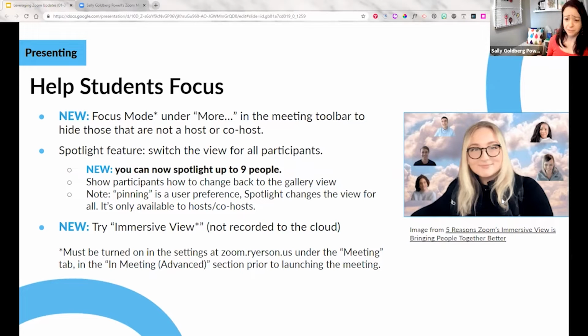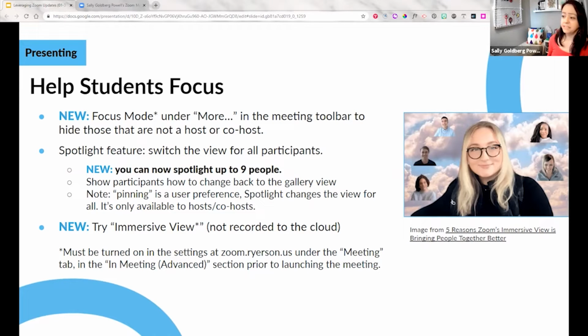But a lot of the immersive views feel kind of weird because it's like sitting at a boardroom, but everyone's facing forward. It kind of looks like The Last Supper. It's a little bit less than normal. It's a little bit strange. Again, this is one of those beta things that they're trying out. And it's just a matter of turning on the setting in the back end, and then you'll see it available as one of your view options, which pops up at the top right corner of your viewing area in Zoom. And you'll be able to switch to that if you want to as the host.